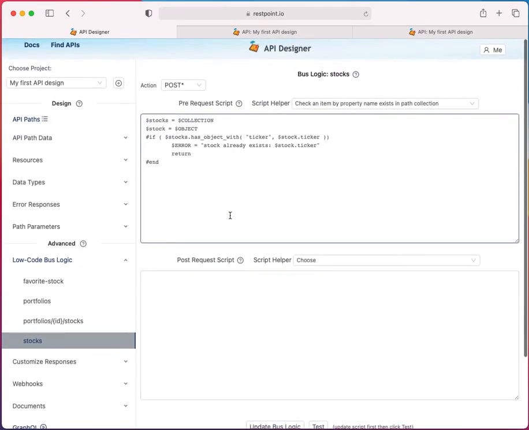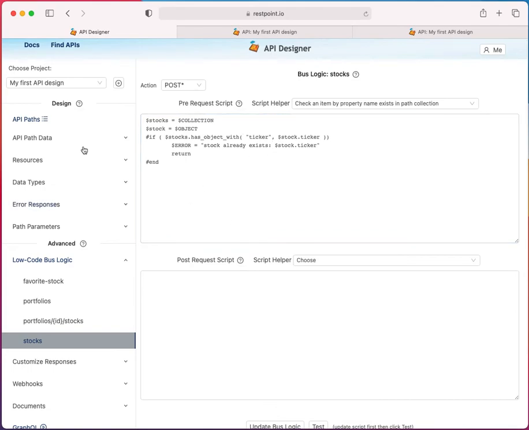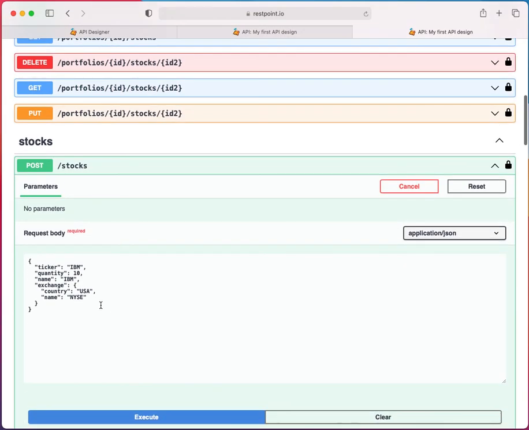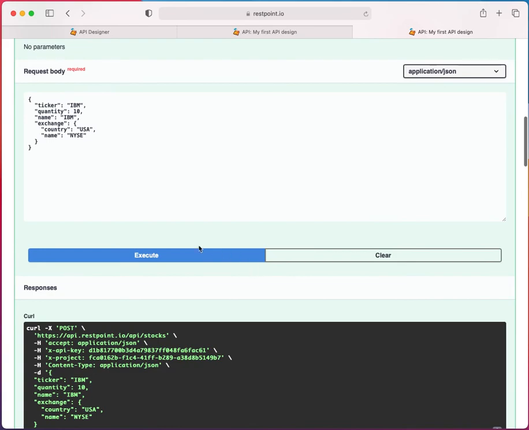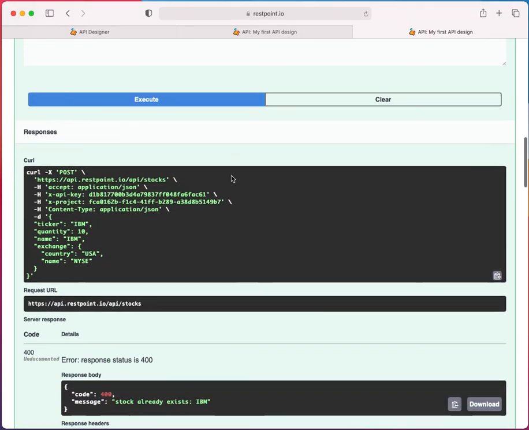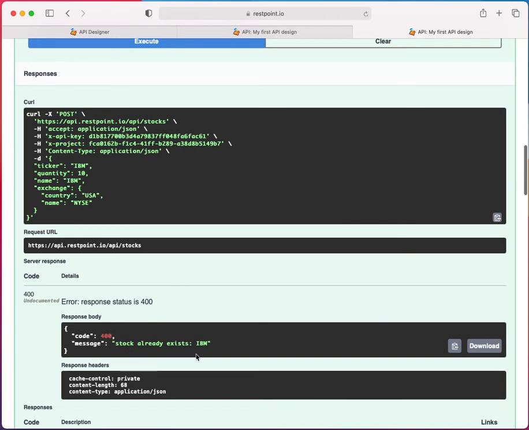Now when I come back to our post that we had before, let's try to execute the same post again, post on the stock with IBM. So now when I execute, we should see an error message comes up and says stock already exists, IBM.